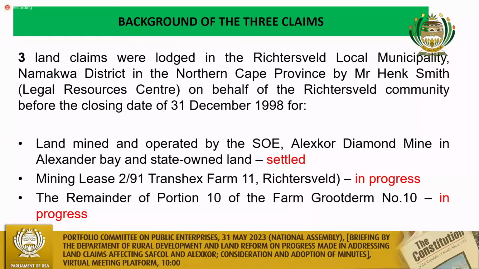When it comes to Richtersveld, colleagues from the Land Claims Commission in Northern Cape are here, the provincial head and Mr. Lawrence introduced themselves, but before I hand over to them, just to present the last few slides, Chairperson, 3 claims were lodged in the Richtersveld before the 1998 cutoff date. There were claims that fell on land mined and operated by Alexkor, which is a state-owned entity, that have been settled via the deed of settlement via court order.